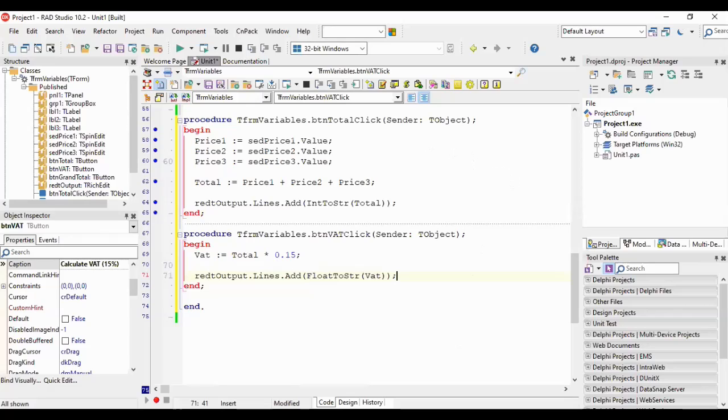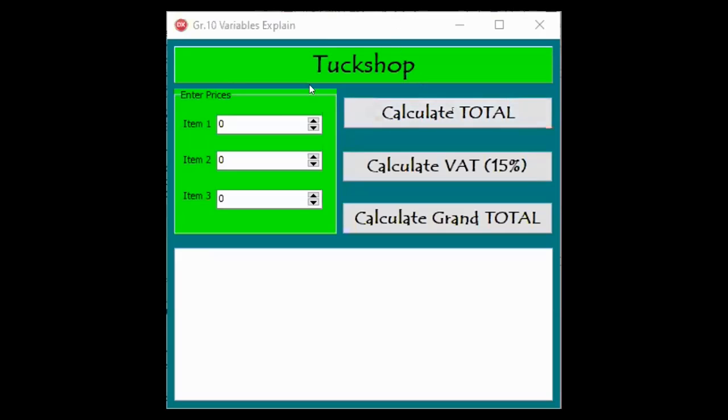So I'm going to run my Delphi program, and I'm going to display it quickly on your screens. Let me just do this, how this program works. There you can see my program.